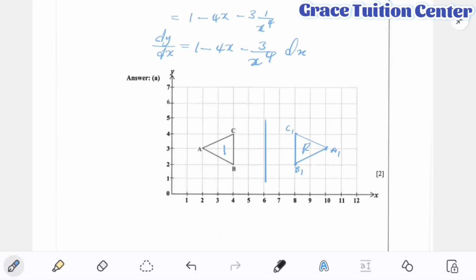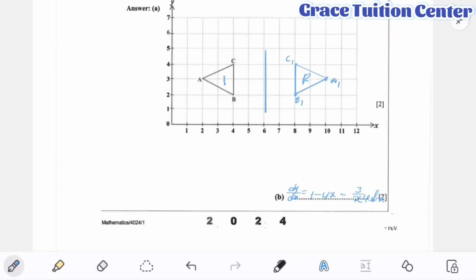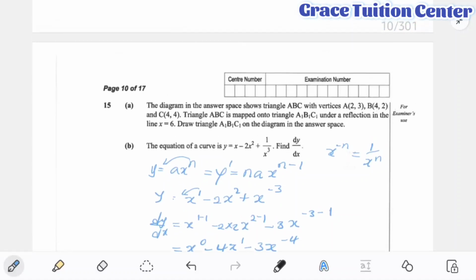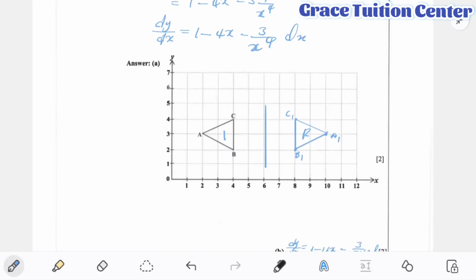Yeah, so our video is, I think it's long enough now. We can't make it much longer, because it might end up becoming too long for some people. It might become boring. So this is the second part of the video on this paper. This is the second video on the same paper, 2024 paper 1 internal. So we have done questions 10 to question 15, and I think the video is long enough.